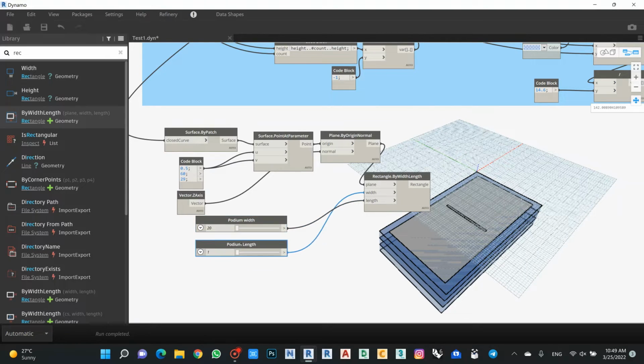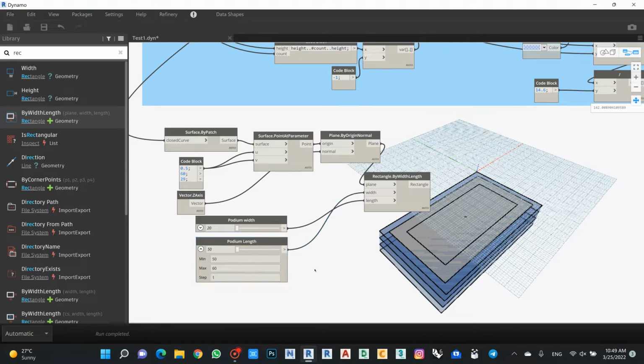And my length also, the maximum will be 60 and the minimum I would say 50, and also step by 1. So this is my area for the podium. If it increases in my study, it will not exceed 60, and likewise here it will not exceed 29.